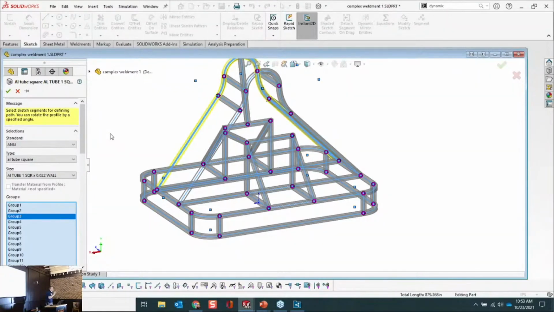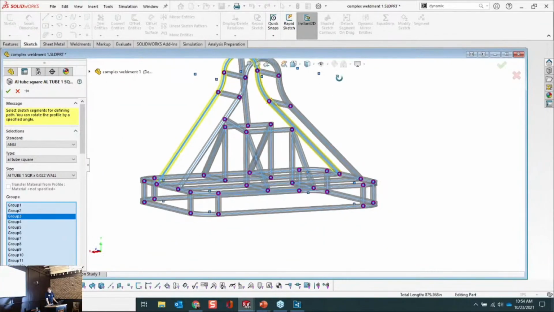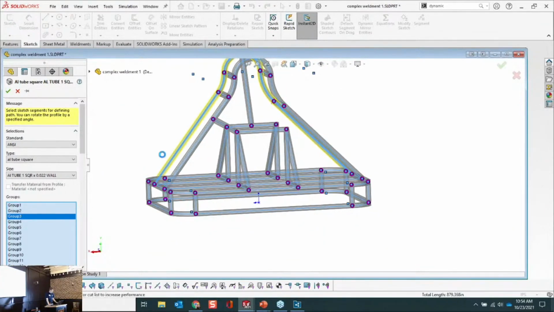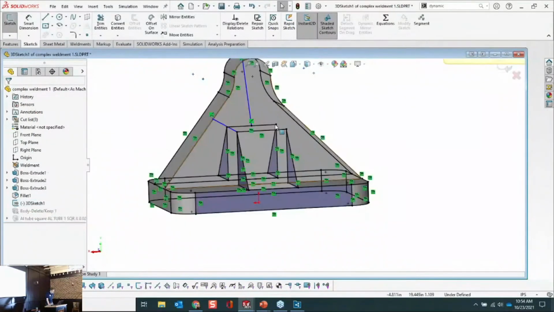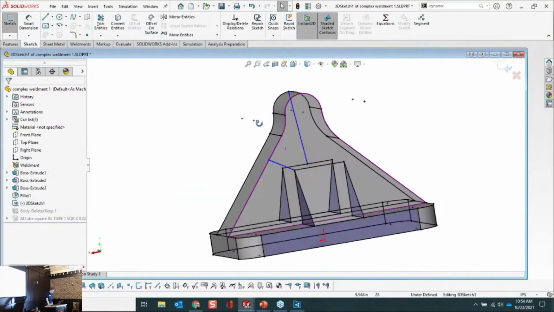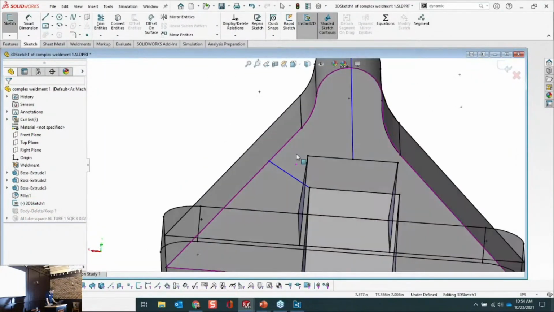Now, you can also do the same thing with a perfect 2D sketch and do a surface extrude. As long as you have edges, you can do it. As long as you have edges, you can do that command, you can get that 3D sketch, and you can start. Now, there are some members in here that you can draw along with that 3D sketch, right? So if I go into my 3D sketch and I modify that, we've got a couple of members in here that are off in different directions.